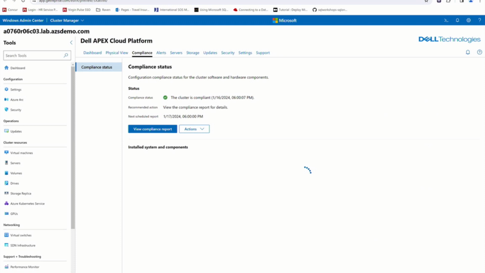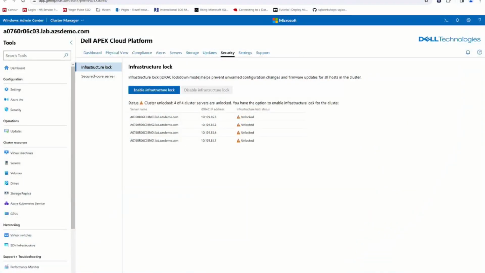We can see alerting, the server information, another view of the server inventory that's not the physical view, so you can see more detail like CPU and memory information. We can see the storage information. This is S2D today. Updates, so we can see if there are any available updates.